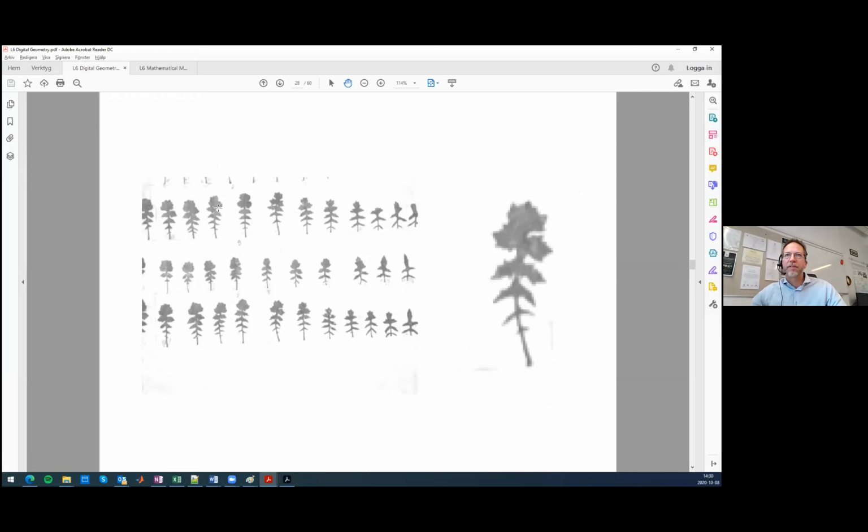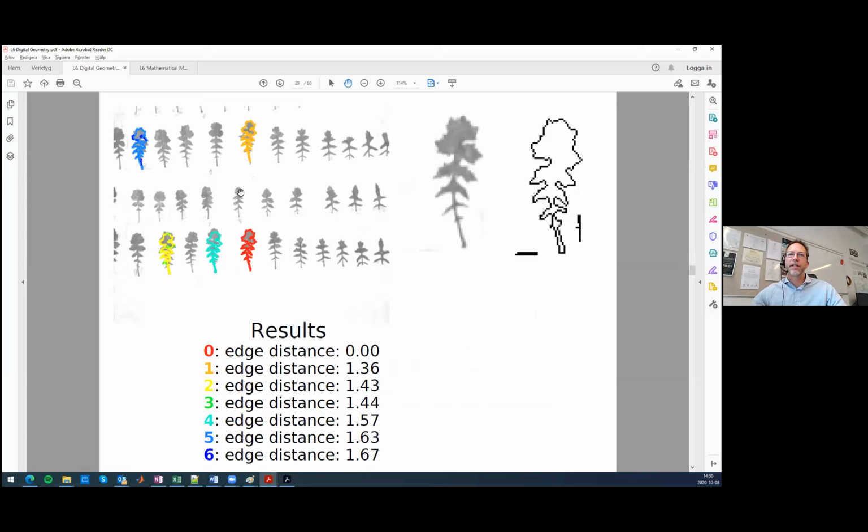Right, and here's another example of the template matching. The search image, the template image. Here are the template edges. And then when we have applied the template matching, this is the result we get. The 6 best matches. One of them matches exactly, so this was the right leaf in the right position for these leaves. Let's see, this was the next best, and so on.